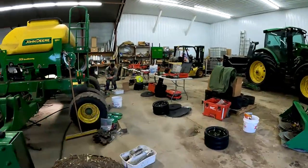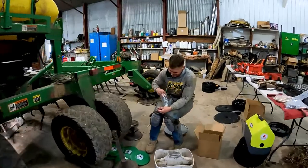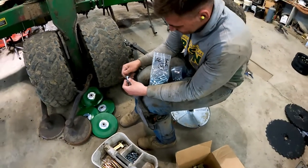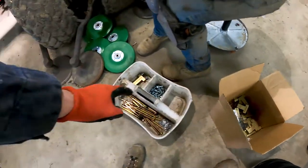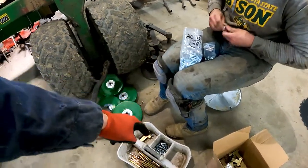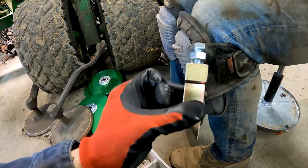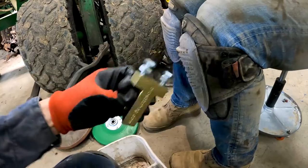Pretty quiet over here. Let's go see what Isaiah's doing. Sitting on a chair. How could you? Our team didn't pre-assemble that, huh? No. Well, that's okay. So we got a box of our stabilizers here, and Isaiah's putting the nut on the bolt. Well, I guess it'll look like this when he's done. Yeah, made in USA, guys. Got a new version of this coming out real soon, this summer.